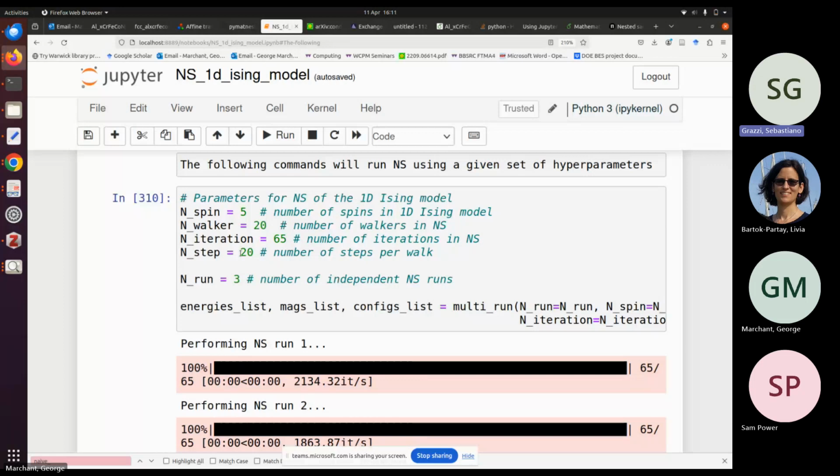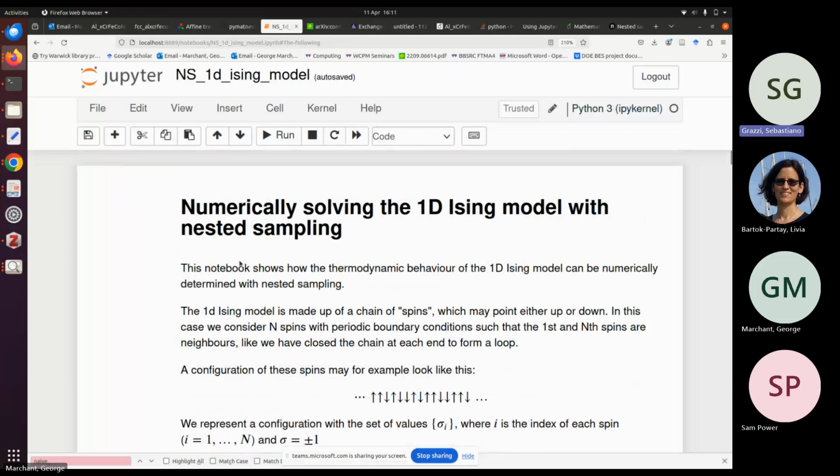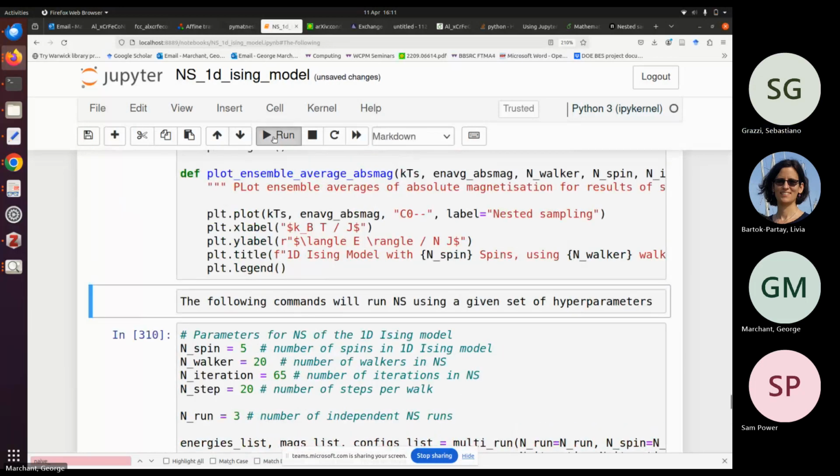You ultimately want to assess the convergence with respect to the number of steps, i.e., the number of steps in the walk, and the number of walkers. Those are the 2 main things. In this case, we're also going to have to be wary of the number of spins as well, because that's going to give us different results. So let's go. I guess I should have been running these as I went along, but run.